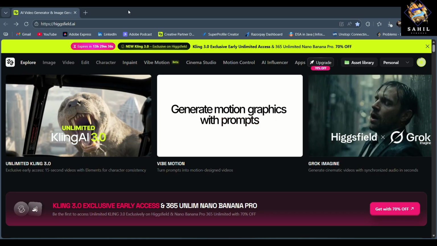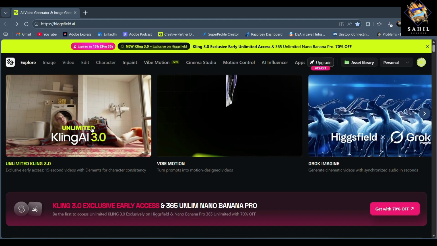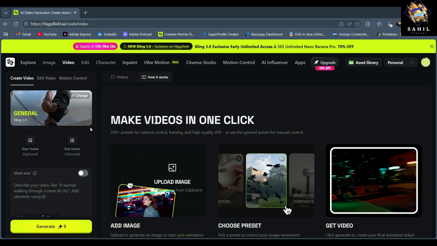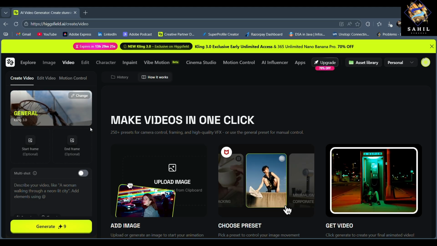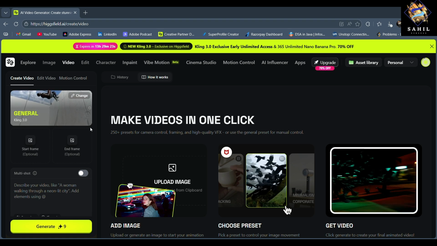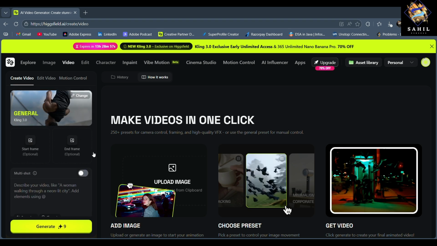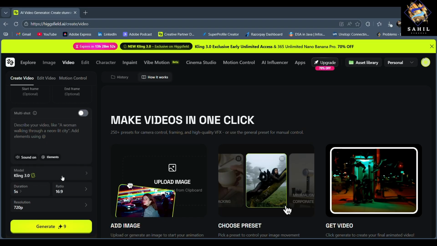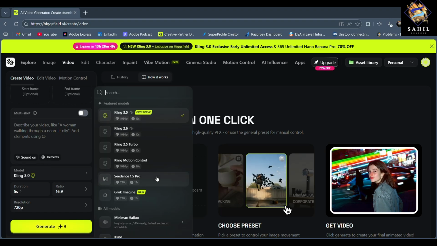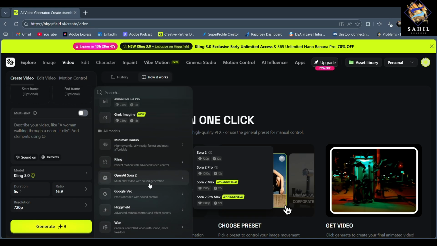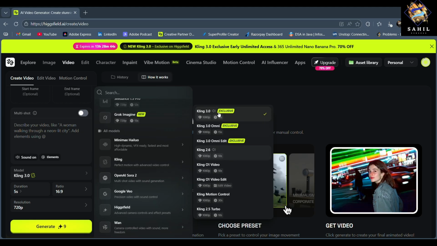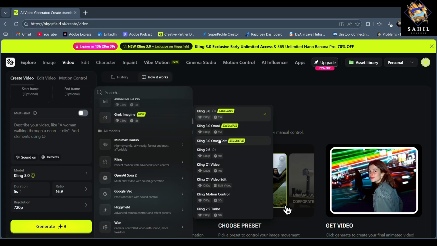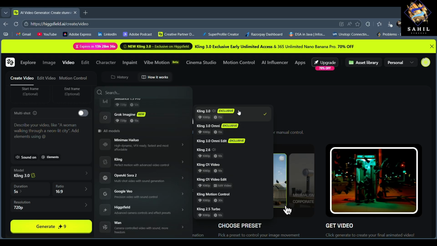Now let's go to the Kling 3.0 page. This is Kling 3.0 inside Higgsfield. Unlike older models, Kling 3.0 is trained as a unified multi-model system. That means text, images, references, motion and audio all work together inside a single model. From the model section, you can select Kling 3.0, and there are also multiple models here. From Kling, you can select Kling 3.0, Kling 3.0 Omni and Omni edits. For now, we use Kling 3.0.